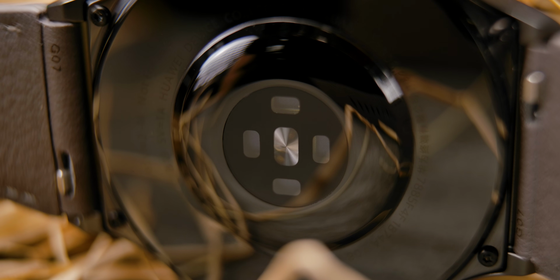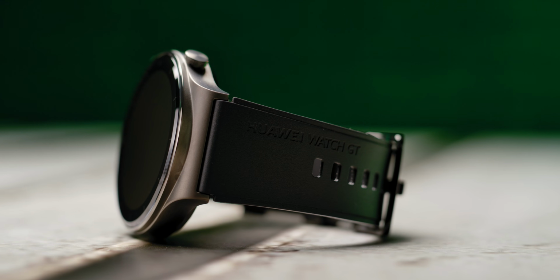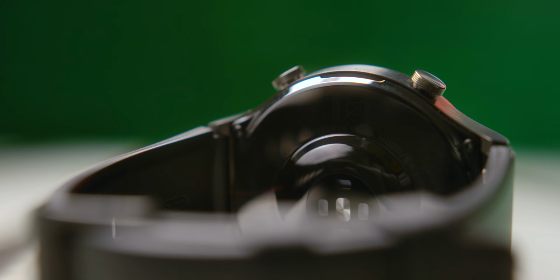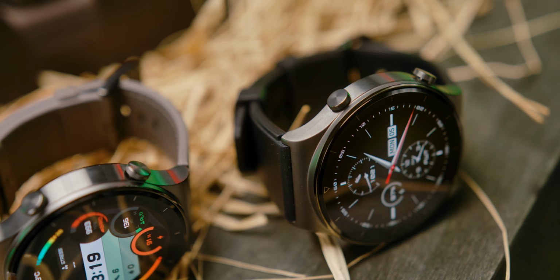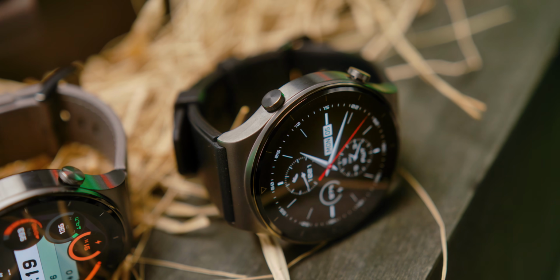The bottom of the watch also looks different than on previous Huawei watches, since it's made of glass instead of plastic and houses new optical sensors with smaller LEDs. Watch GT2 Pro comes in single size 46.7mm, which is 0.8mm more than on its predecessors. There are two variations, Night Black and Nebula Grey, which are not that different in colors, so the black one is slightly darker gray than the gray one.